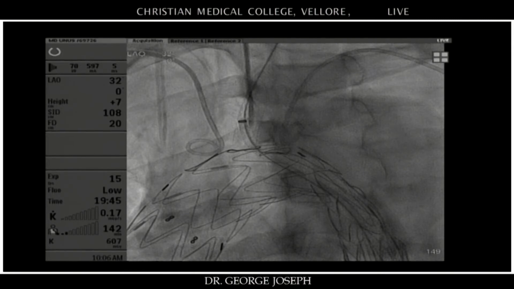So your plan is to put... Now if I put the second covered stent, then I may not need the other stent, because now I've got a double covered stent, so the radial strength is good, but that radial strength is not at the fenestration. It will be higher up, so it may not work. I may still need to put that bare metal stent.